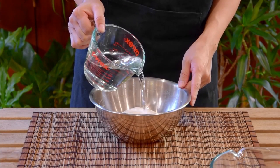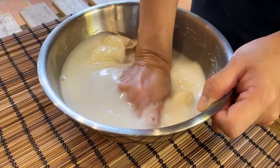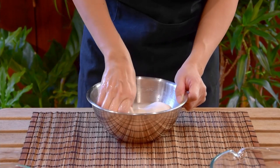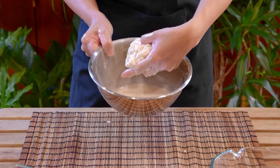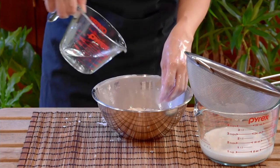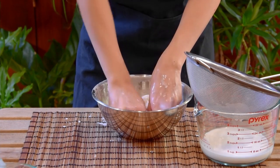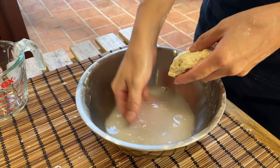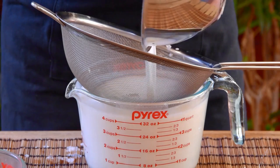Just add in about half a cup of water at a time. Knead the dough in water just like how you usually knead. This way, we can keep the gluten relatively intact instead of breaking up, which would end up being difficult to work with. So when the water gets thicker and milky like this, reserve it aside. Remember to use a strainer to catch any loose dough bits. Then add in another half cup of water and keep washing. Repeat this process till the water runs kind of clear and not that milky, which means we got most of the starch out. For reference, we used 4 cups of water here.